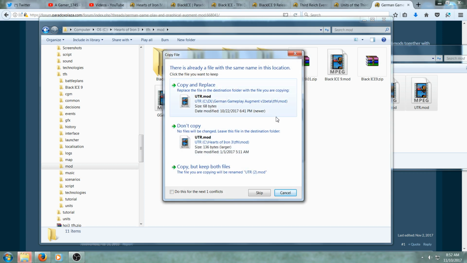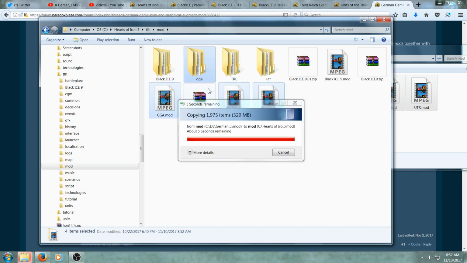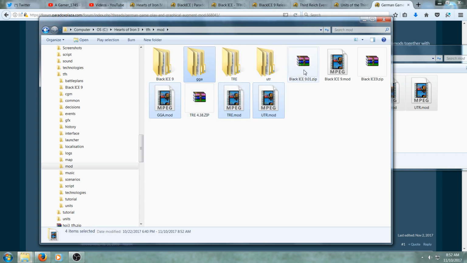Now, this is why this needs to be done after the previous two mods. You want to copy and replace, yes, and yes. The MOD files, or the basic mods for TRE and UTR as released, are able to be done as standalone mods.